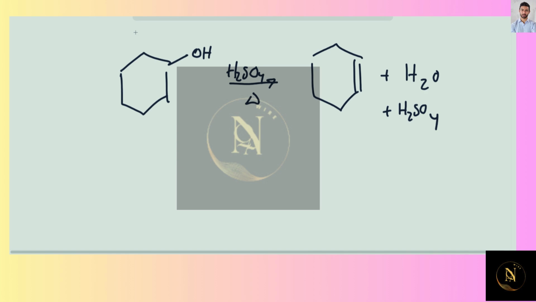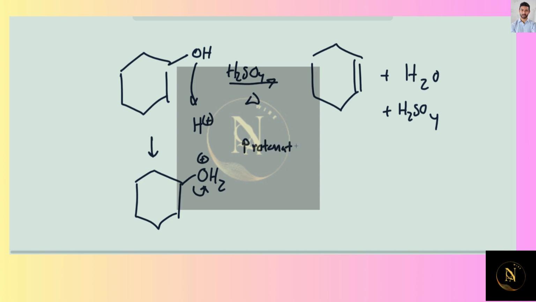I think what I would point out is that to do an elimination reaction, you need a good leaving group, right? But OH is not a good leaving group, because when it leaves, it's OH minus. It's not very stable. And it's really hard for OH minus to act as a leaving group. But the first step in a dehydration reaction like this is protonation of the alcohol to give water, and water is a good leaving group. So that's the purpose of the acid: to protonate the alcohol to make a good leaving group.